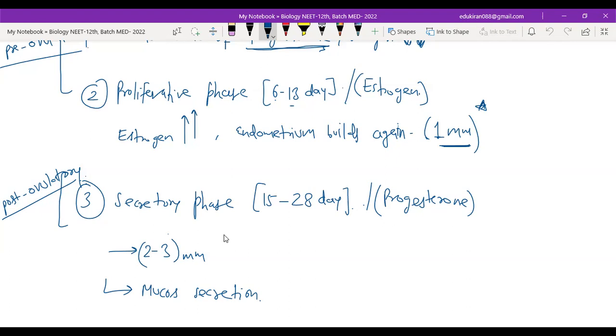Sir, also, what if the endometrium is too thick? What happens then? Yeah, that's a problem. If it is too thick, the dynamicity of the endometrium is lost. It can happen under the effect of certain drugs, or in case of pregnancy. For 9 months, progesterone is constantly present, so after the baby is delivered, the amount of blood and tissue that comes out of the uterus is humongous, and it takes a lot of time for the body to clean all that because it's too thick. Do you understand?